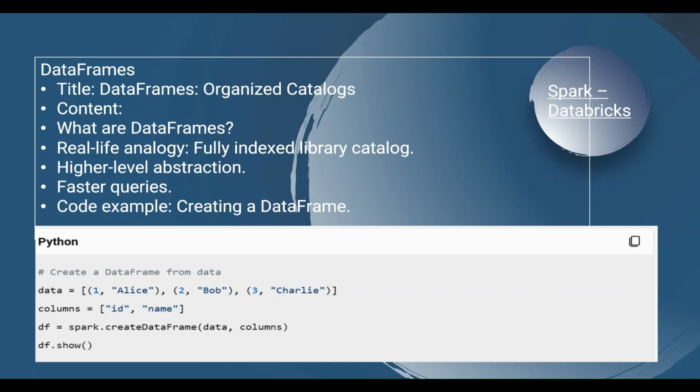So now the key differences. We have covered the basics of both. Let's summarize the key differences between the RDD and the data frame. First, structure. RDDs are unstructured, meaning they are not in tabular format, while data frames are structured like a table with rows and columns.